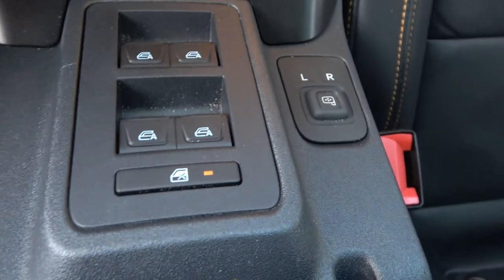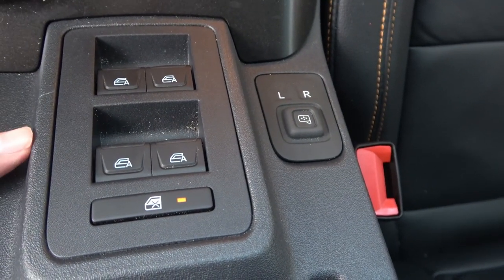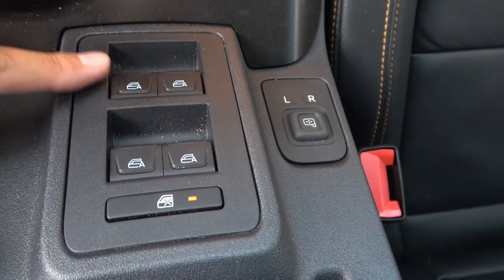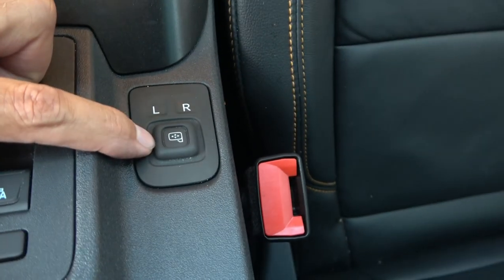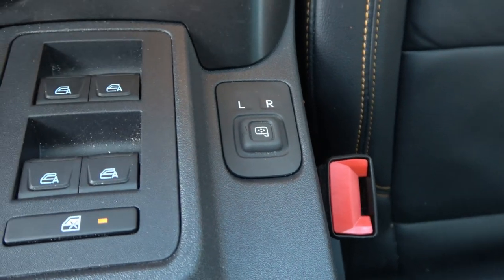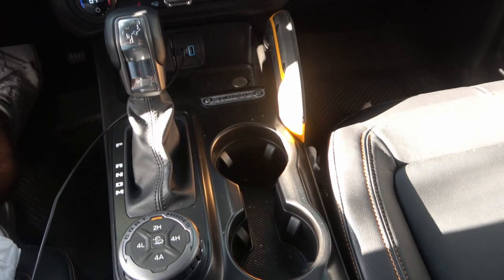Okay, before we go to the GOAT and go farming, now we can see what else is in here. The controls for the windows are right in the middle in here. So front windows, rear windows, as well as the mirror controls are in here. Because if we take the doors out, you won't be able to control the mirrors if that was on the doors. So smart thinking, right?